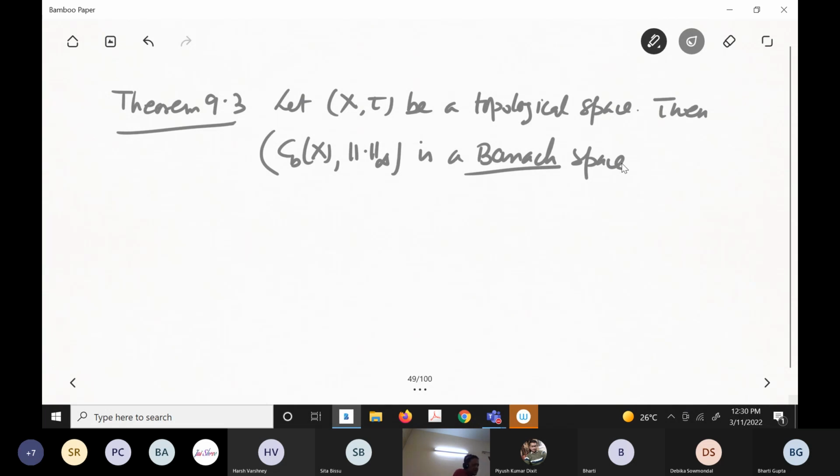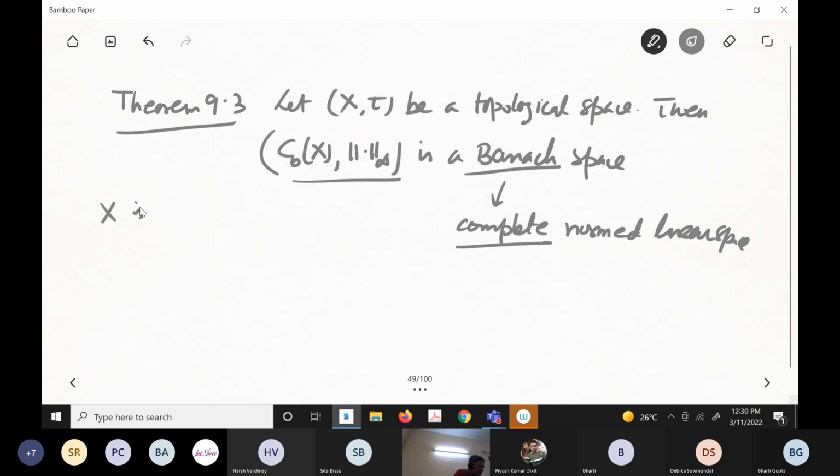So theorem 9.3 is this. Banach space, you remember, means a complete normed linear space. But the completeness comes because of the metric. So that is exactly what he is saying, but I do not need compactness. If X is compact, then by a previous result it will mean C(X) equals C_b(X). That is coming. But otherwise, in the proof, we can look at the proof. We are proving this, and otherwise you don't require compactness. So it's a complete normed linear space, but in particular, it's a complete metric space.